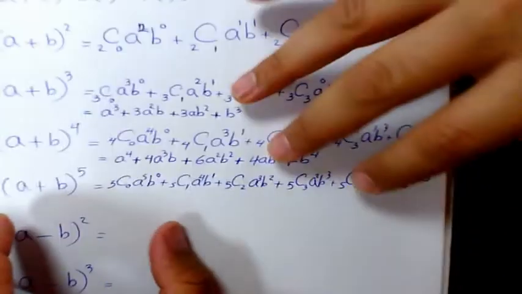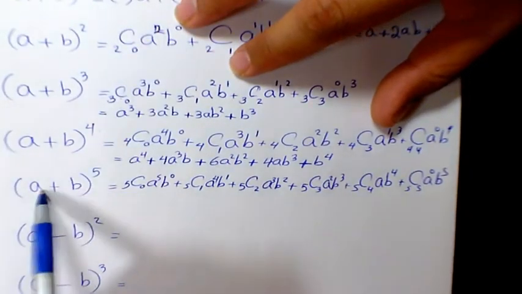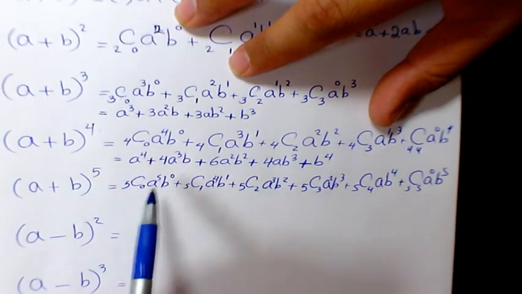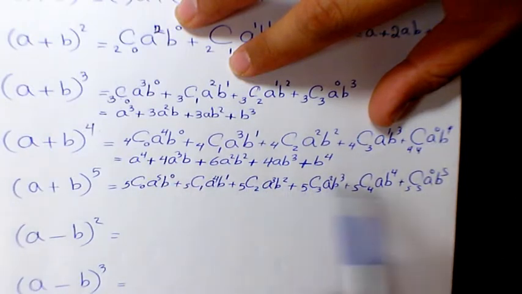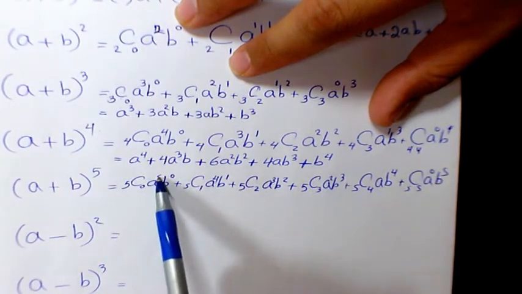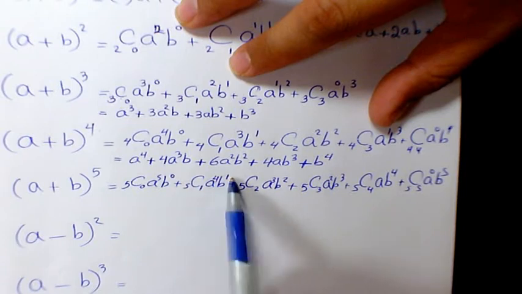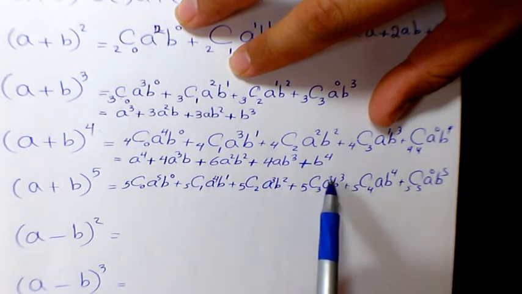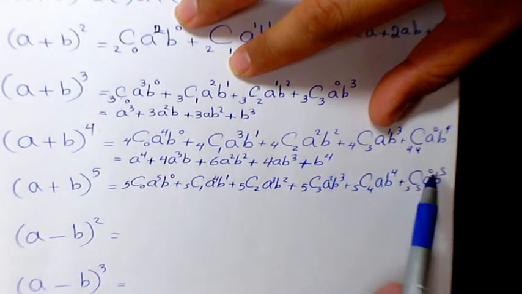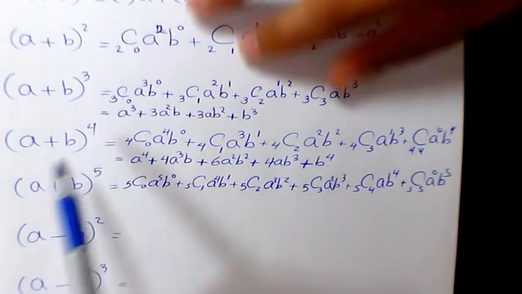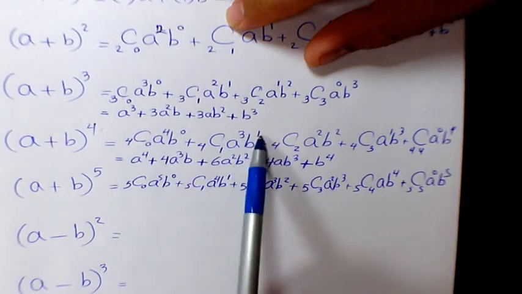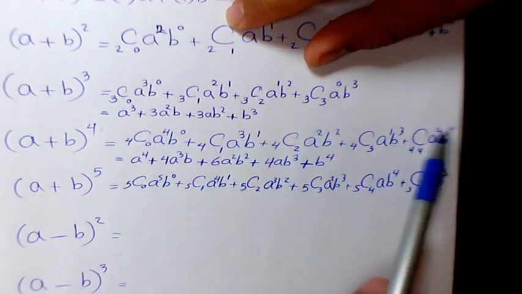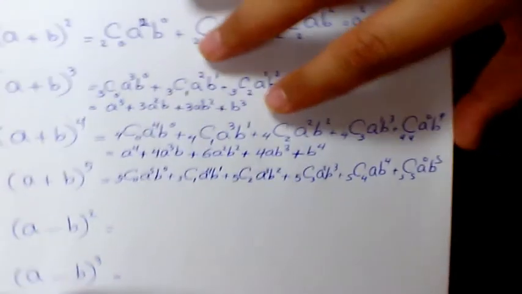One thing which is interesting is that the exponent is 5, and if you look at the terms here, when you add the exponents, for each term it's always going to be 5 as well. 5 plus 0 is 5. 4 plus 1, 5. 3 plus 2, 5. 2 plus 3, 1 plus 4, 0 plus 5. We have the same thing here. It was 4 in here. 4 plus 0, or 3 plus 1, 2 plus 2, 1 plus 3, and 0 plus 4. All of them are 4.